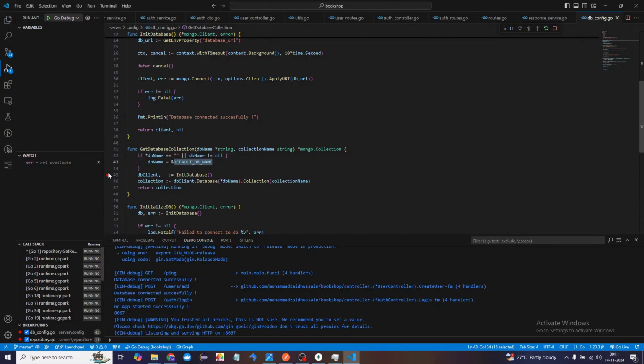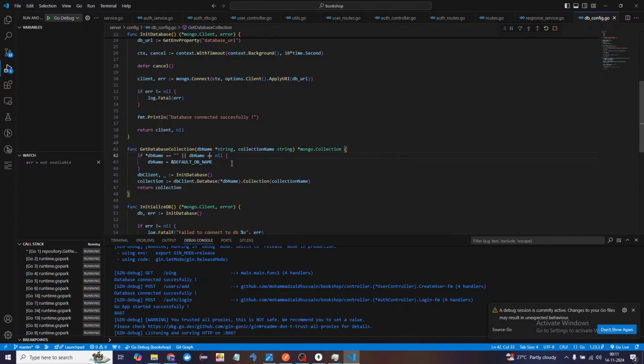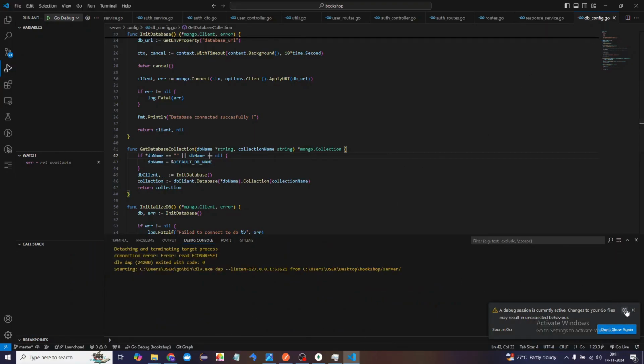So here is the fault, and what I'm going to do is remove all those breakpoints from here. You can see a small close icon here. You can just click on that icon and remove all those breakpoints. And then here I'll just match it with nil. If it is nil, then we are going to take the test db. So let me restart the application and we'll see that in action.